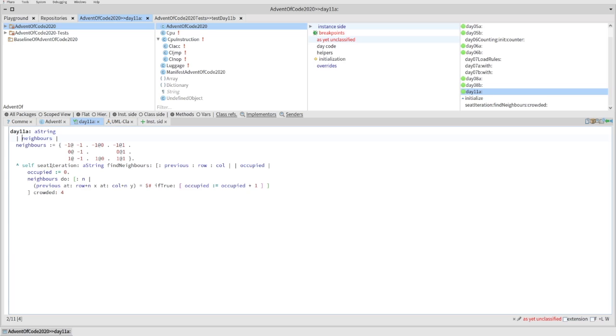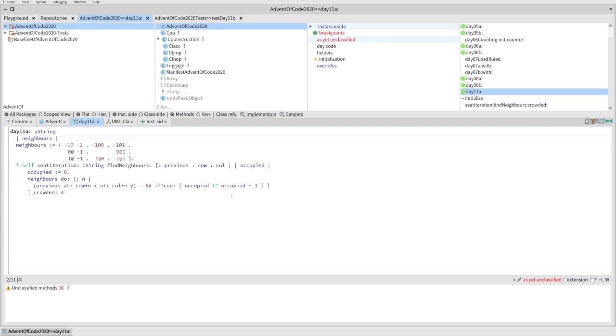So we want to do an iteration on the string that we were given. We're going to use this find neighbors block, which takes the previous array, a row and a column, and counts the occupied values. Oh, and when we're done counting, we want to return occupied as the result of the block.